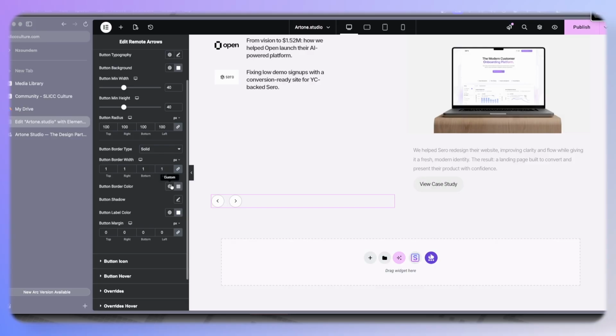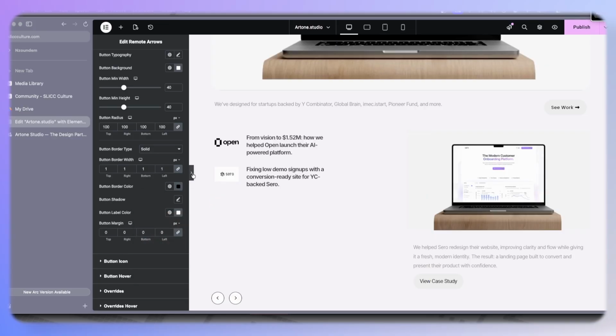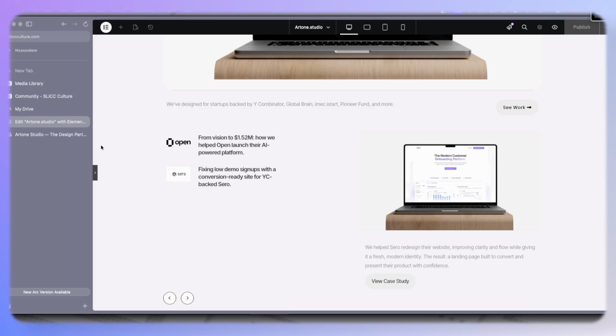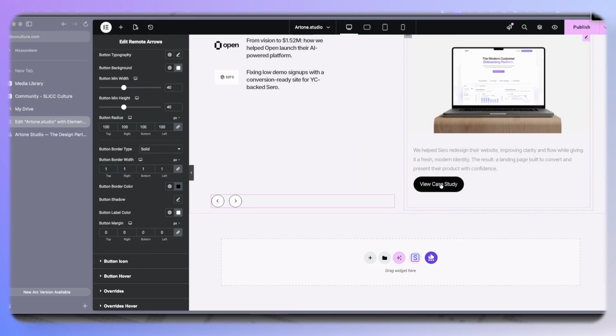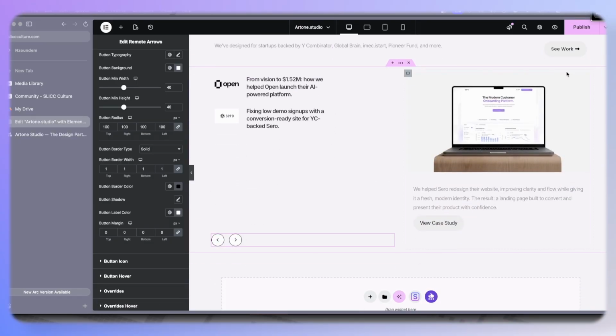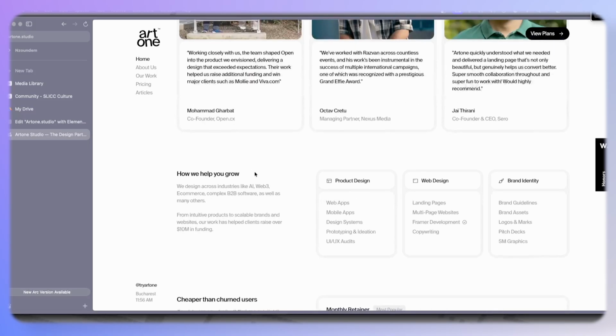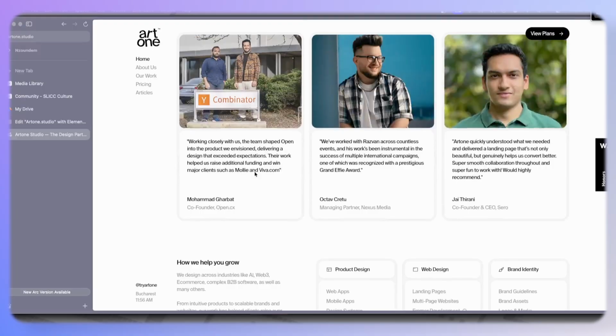Perfect. So maybe we can even just make it black. So 0, 0. So it's prominent, but not that prominent like it was before. So this is what we have. If you hover here, it's going to turn to black. Good. So hit on publish. I think this is one of the longest sections we worked on. And these other ones will be pretty straightforward.